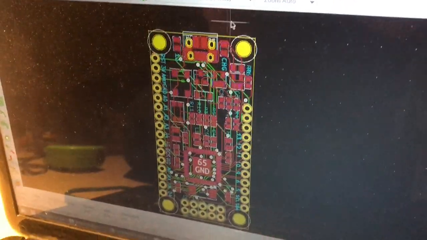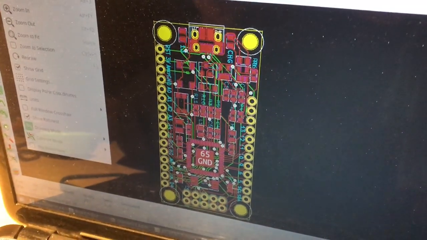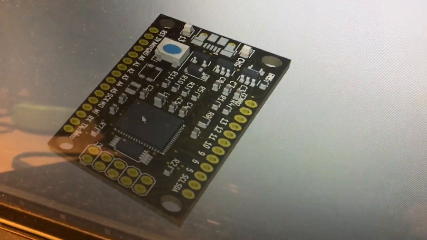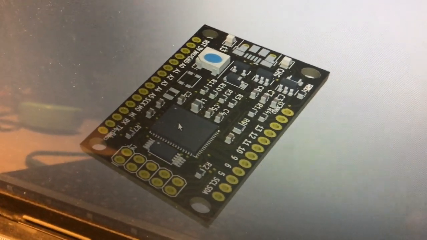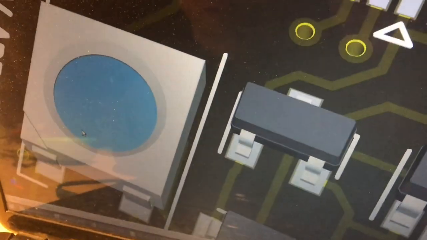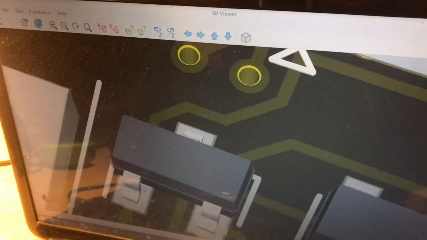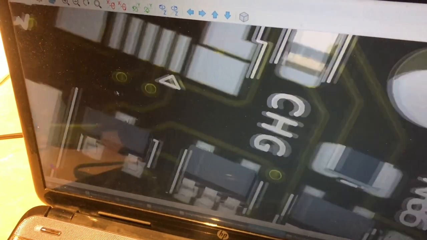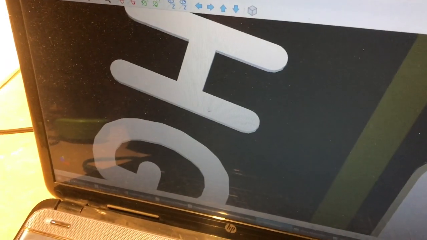In case you're curious what I've got here, let's check it out in 3D. This is an Atmel SAMD51. It's a newer chip loaded with features, but it's an ARM Cortex M4. Look at the detail on some of the components of this 3D viewer. You'll notice that not only are the pins present, but the solder pads have a little bit of thickness, and even the traces themselves, as well as the silk screen.